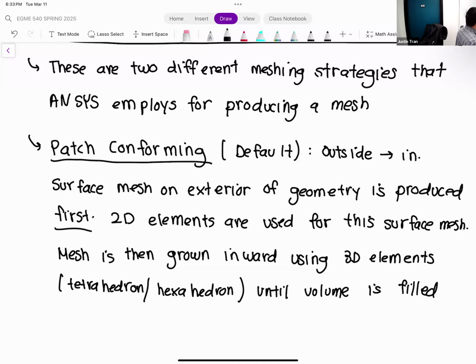Okay. So the patch conforming method has a number of benefits. That's why it's the default. Okay. And so with the patch conforming method, because the surface mesh is produced first, it does probably the best job at respecting the overall dimensions and overall features of your original CAD geometry.